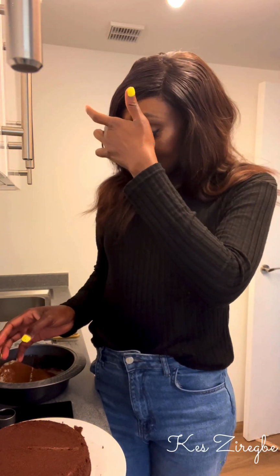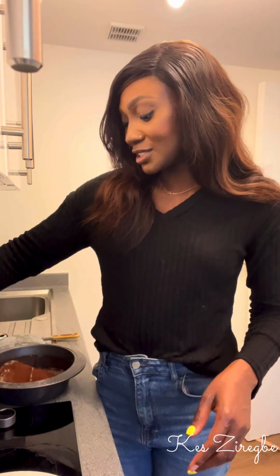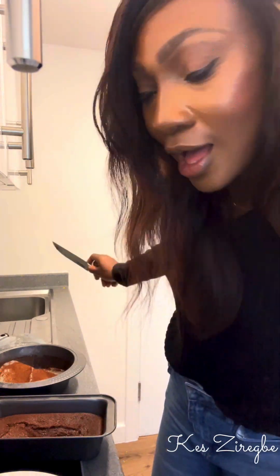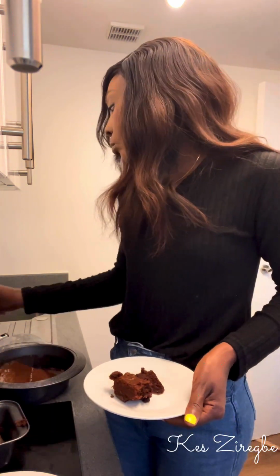So I'm gonna take a cut. I won't cut from this one. I'll cut from this rectangular one, just because I might want to add other things to this. Thank God it's not this one though. Yummy. Okay.